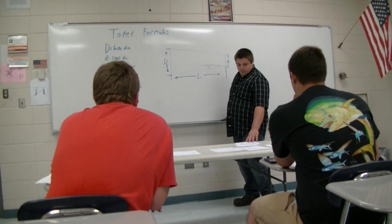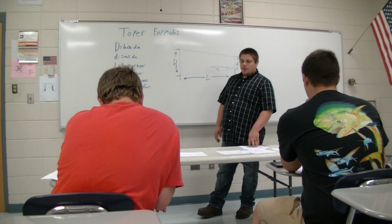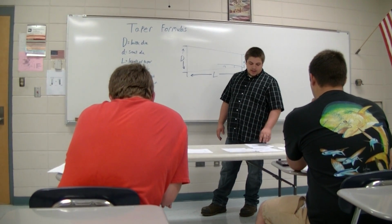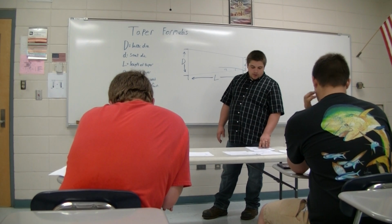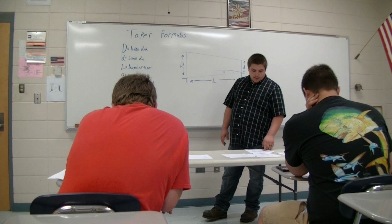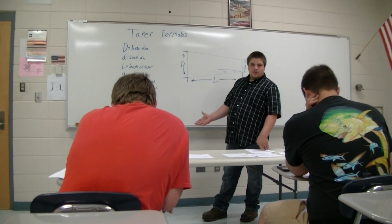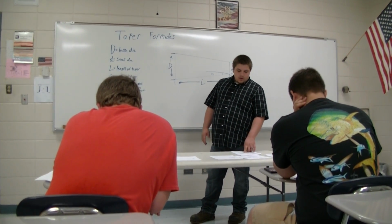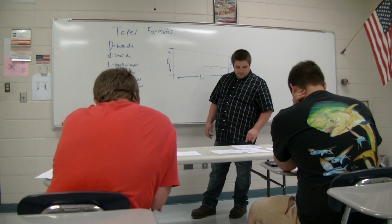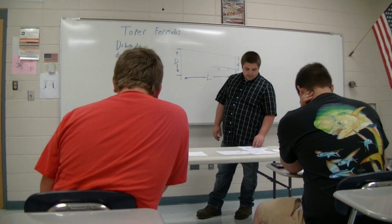Another example is if you have just a taper per inch. It says you take the taper per inch times the overall length, and then you divide it by 2. On your taper per foot, you divide it by 24, which is 2 times a foot. On your taper per inch, you divide it by 2 because you want that number in half. You're going to come up with the same answer no matter which formula you use.